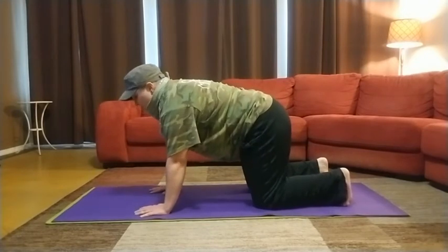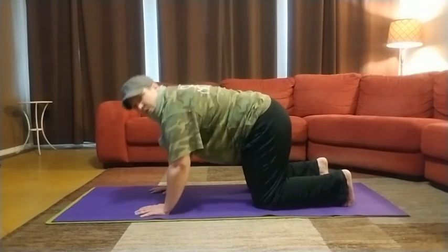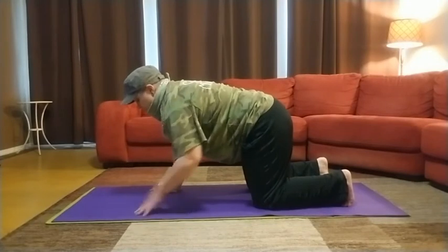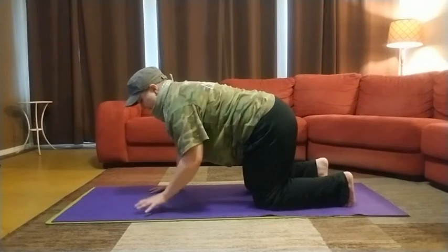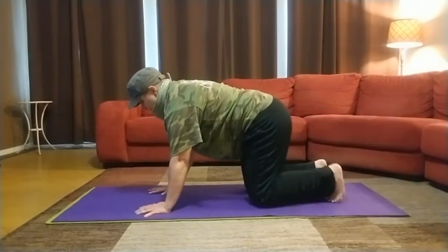And we're going to reach out the opposite arm and opposite leg. Also, keep a soft bend in your joints. Make sure you don't lock out your elbows for this. We're going to reach out, hold for 2 seconds, come back in, and switch. That is our bird dog.